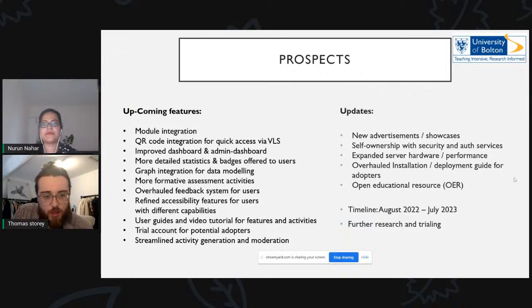And most importantly, it will be an open educational resource, so it's free for people to adopt in future. And as you see there, the timeline is just under a year, so hopefully we get all of this done.